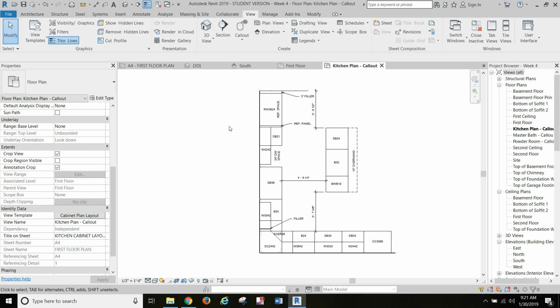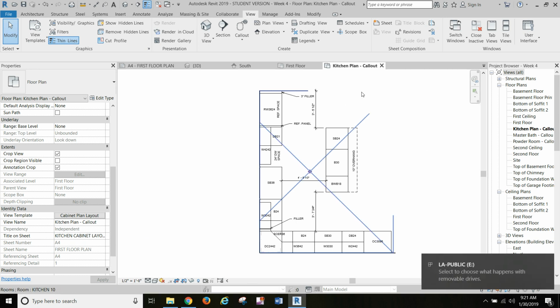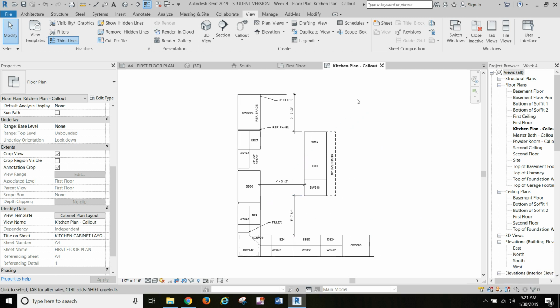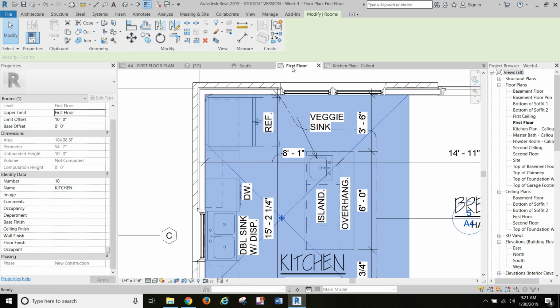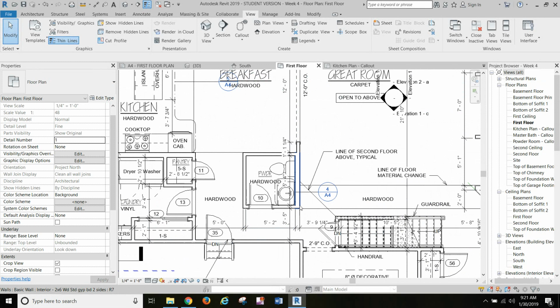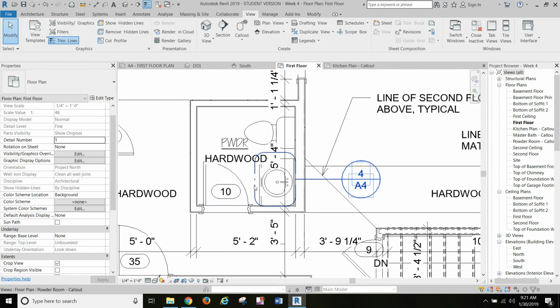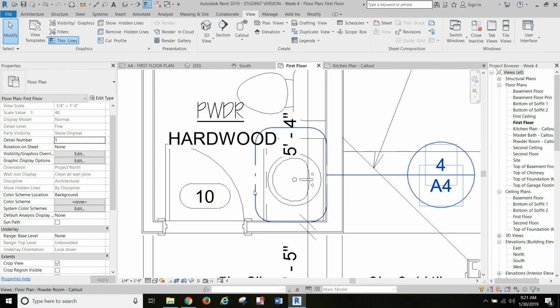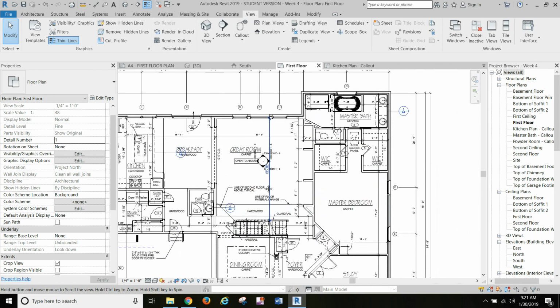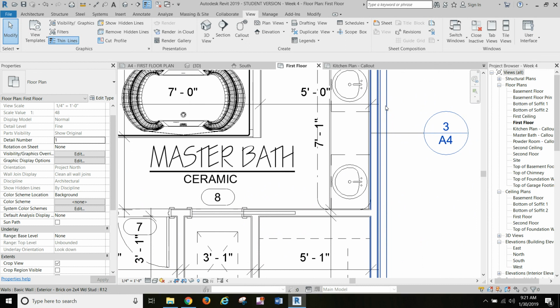Okay, and so now your drawing should look like this, once you add some text and dimensions to it. On the bathrooms, the powder room is right here. So I did one around the sink, the same way, going to the walls, and then did one in the master bath over the sinks there.